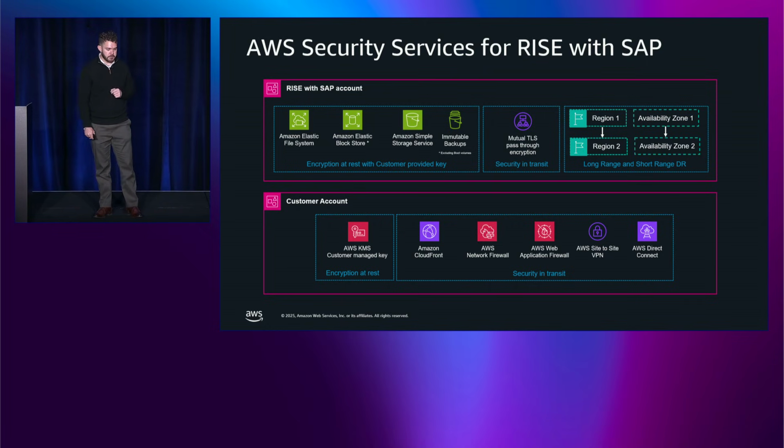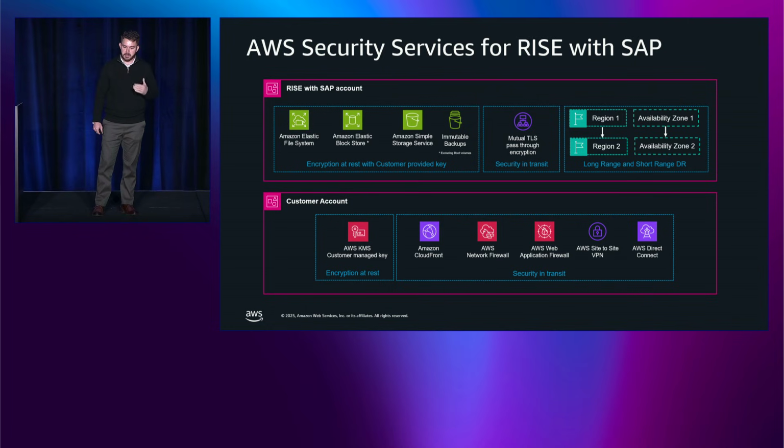In your non-SAP accounts, you could take advantage of our managed security offerings and let us handle the undifferentiated heavy lifting. For encryption at rest, AWS Key Management Service enables you to create, control, and manage encryption keys securely at scale to protect data across all of your applications and workloads and maintain regulatory compliance, all while maintaining complete control over who accesses your keys and when.